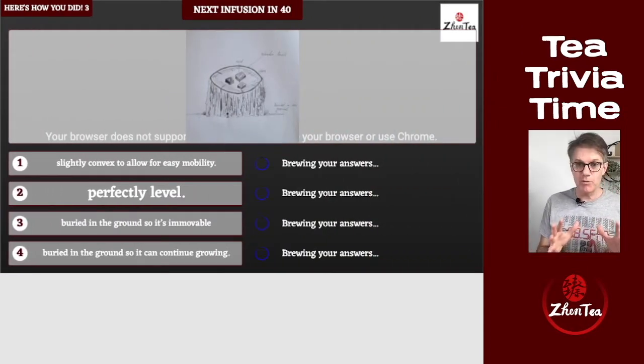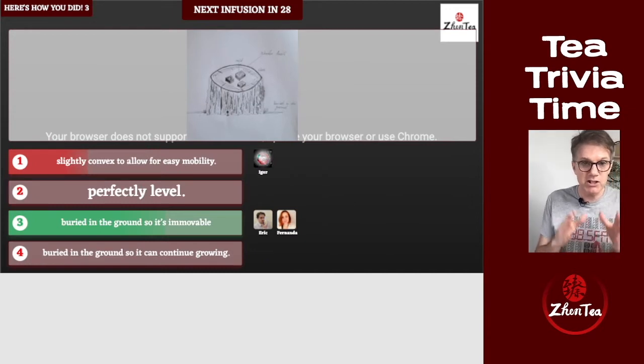All right, so if you remember, this one comes directly from last week. We were holding up little sheets of paper to show you our beautiful pictures. Now you see it on the screen, probably rendered super tiny. At any rate, this is an anvil shown here, and when it's made of mulberry, it must be buried in the ground, so it's immovable. Way to go, Eric and Fernanda, you got it. Igor, great guess, slightly convex. I thought that would be interesting because you could roll it around and maybe hammer on the mold in different ways. That's not the right answer. It is buried in the ground, so it's fully immovable. Great guess, everybody. Awesome.